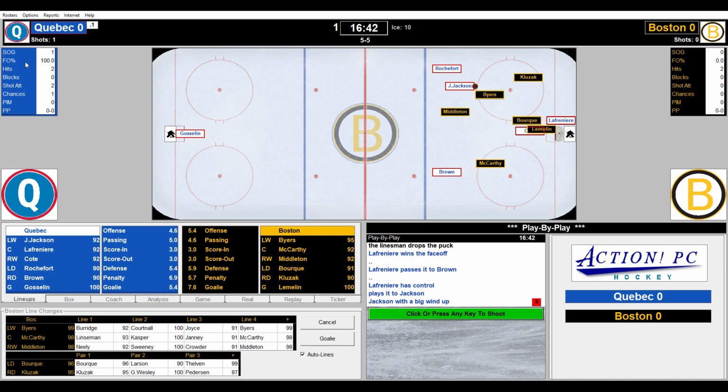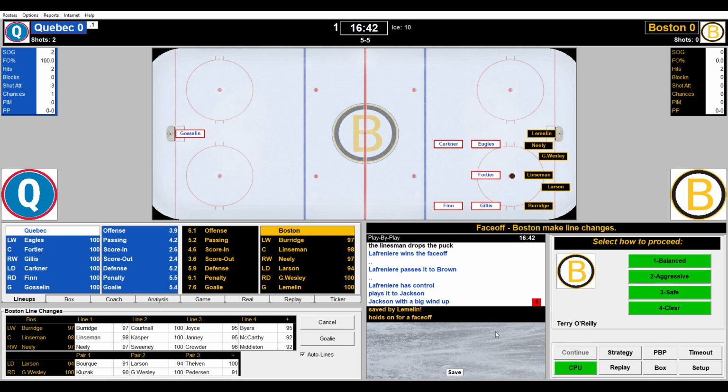Now if you look over here on the left-hand side, you got some stats up here. You have the face-off percentage. So Quebec's won every face-off. On the right-hand side, Boston's won none. Boston has 2 hits. No scoring chances. Quebec has 1 scoring chance, but this could be a second scoring chance as Jackson's going to take a shot. And he got it through, and Lemelin grabs that, and he hangs on for a face-off.